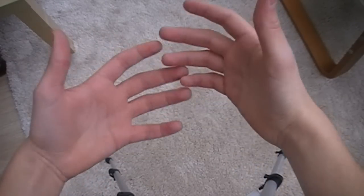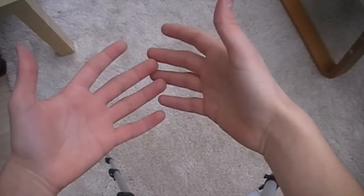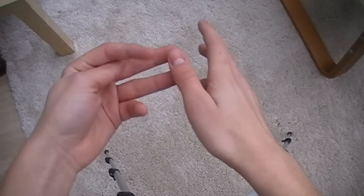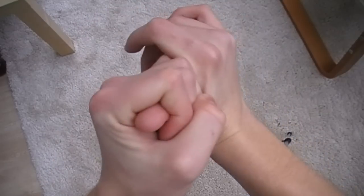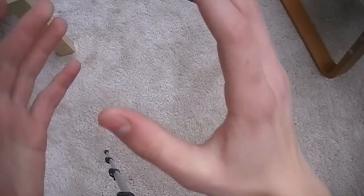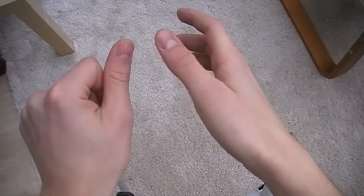This is the over-the-shoulder camera angle we're going to be using today. So to do this effect, I'm just going to expose the secret very quickly before I take you through it step by step. Obviously the thumb you're seeing here — the end of the thumb — isn't the same thumb that we're showing at the bottom. Spoiler: you're not actually stretching your thumb really that far. I think if you were to do that there would be some sort of medical problem, but what we're actually going to do is we're going to be using two thumbs.